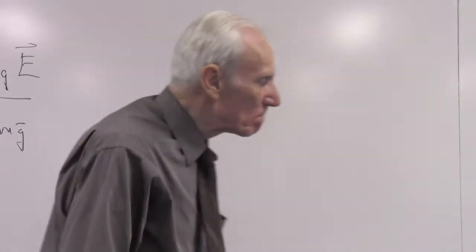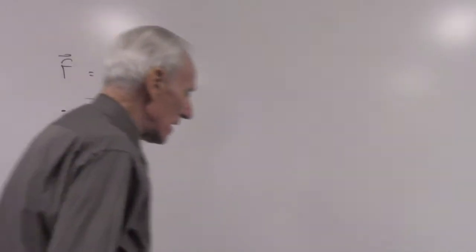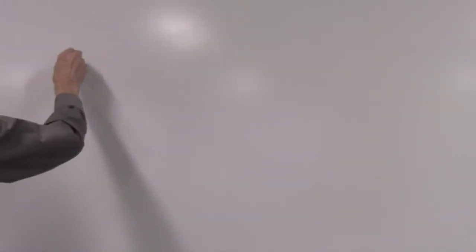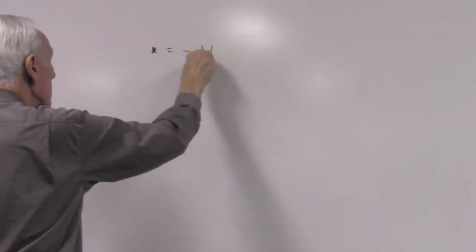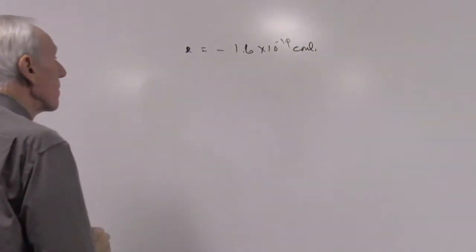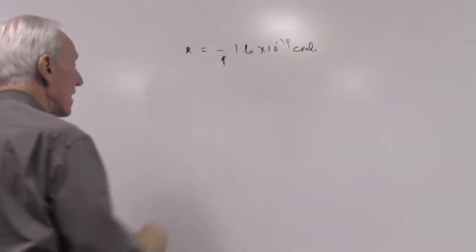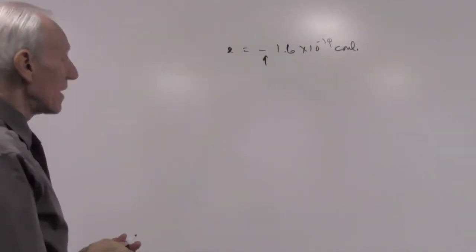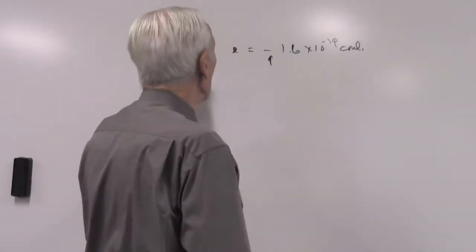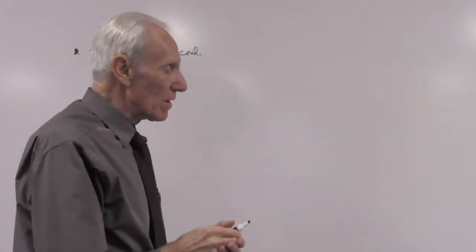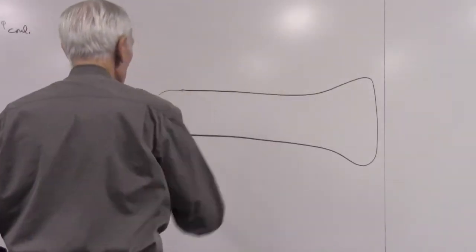So here we have an electron tube, and the charge we're talking about is the charge on the electron, which is minus 1.6 times 10 to the minus 19 coulombs. And again, we don't build in minus signs. Ben Franklin kind of stuck us with the minus sign for an electron, and so that's its charge. So let me draw a sketch, which is figure 1 in your handout, cathode ray tube.